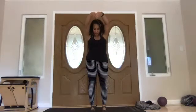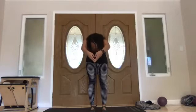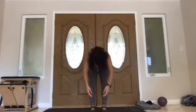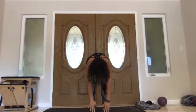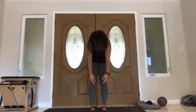Shoulders roll back to the top. Inhale, sweep up. Exhale, Pilates dive forward. Let your hands go first and then round through your spine, letting your chin go towards your chest. Soften your knees. Release your hands. Take an inhale. Exhale, roll.